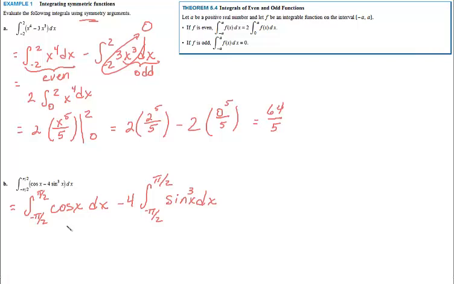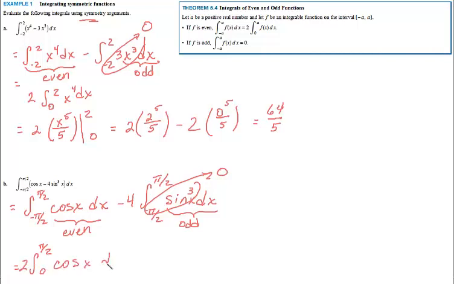This first one is another even function, so I'll use that even symmetry. Sine happens to be an odd function to an odd power, and this result is also going to be odd. So I know that this chunk goes to 0, and using symmetry here, from pi over 2 to 0, it would be 2 times whatever this would be.